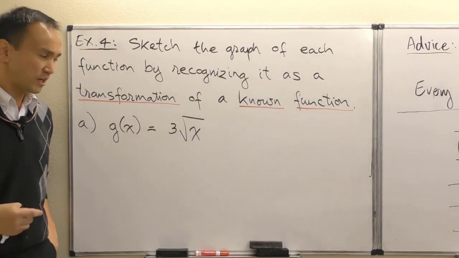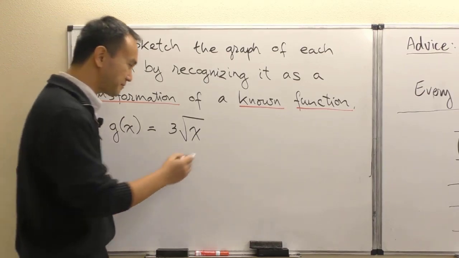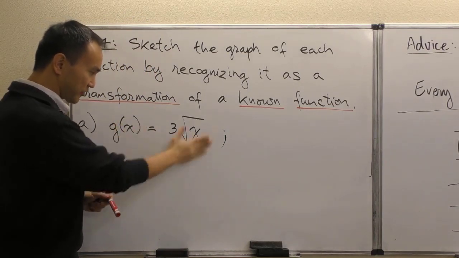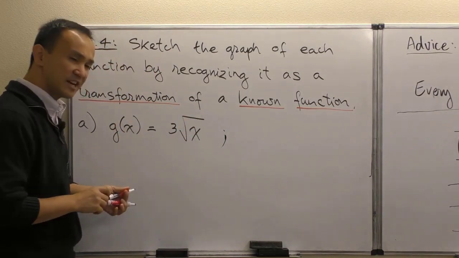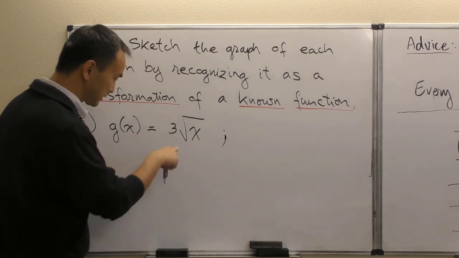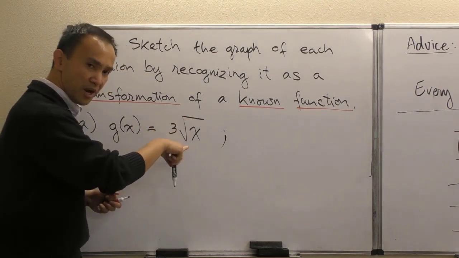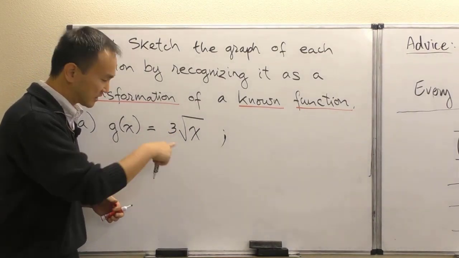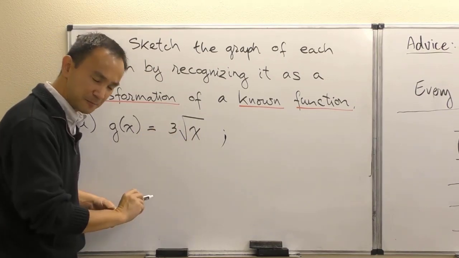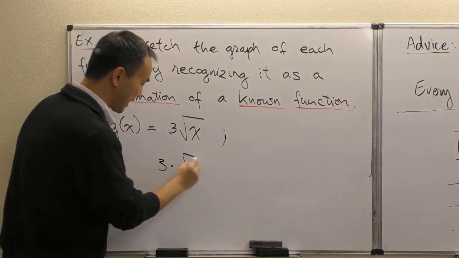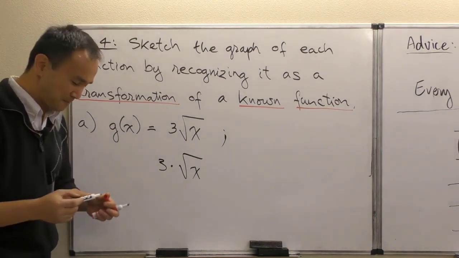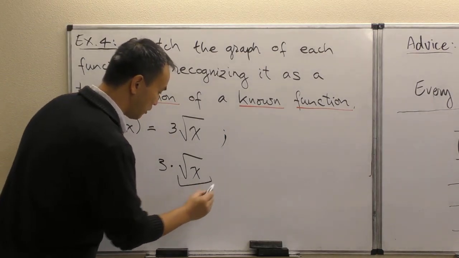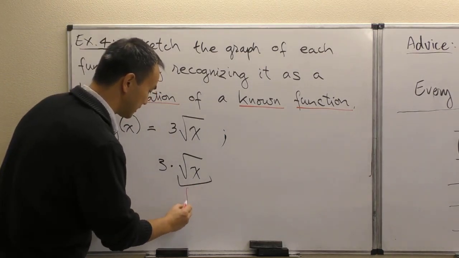So what known function can I see in this problem? Observation tells me the operation is stating the following: it's 3 times the square root of x. Between the 3 and the square root, even though not written, there was a multiplication, a product between 3 and the square root of x. I purposely wrote it a little more separated there. So this is what I recognized. This is my known function right here. This function now is known.